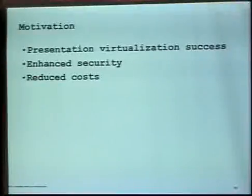In our environment, to refresh a fat client takes about 8 hours because of all the data, configuration settings, and whatnot that the users keep on their desktop. So we have to transfer all that data up to a server and then transfer it back down onto the new machine. With the thin client, refresh takes about 3 minutes. You come in with a new client, you unplug the old one, you plug the new one in. They can be in the middle of a session, doesn't make any difference. You unplug the box, hook up the new box, they go right back into the existing session.